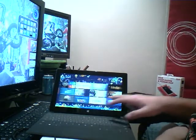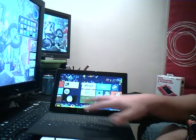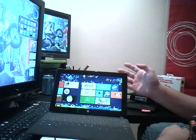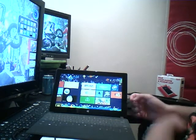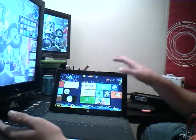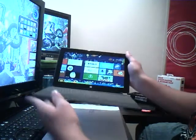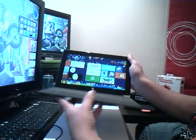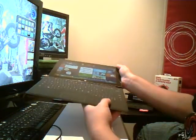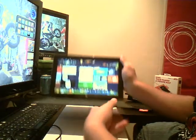The tablet itself you can connect to your Xbox. So here you have the smart glass, that's what you use to connect to your Xbox. You just have to have a connection, so an internet connection or cellular data, whatever you have. So this is it with the keyboard on. Dead easy to take the keyboard off, you just pull. There you go, it's off again.